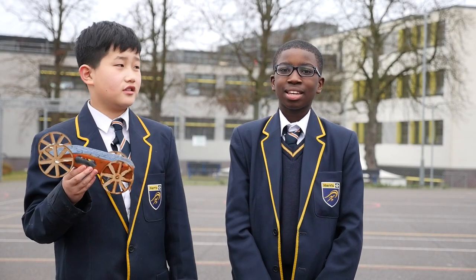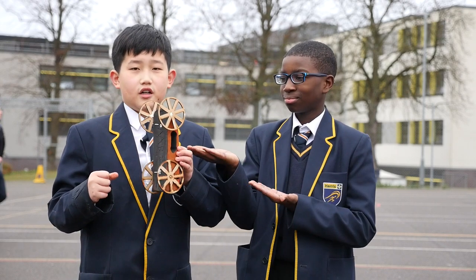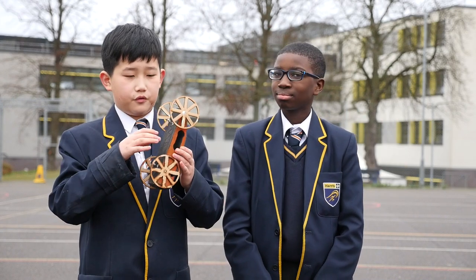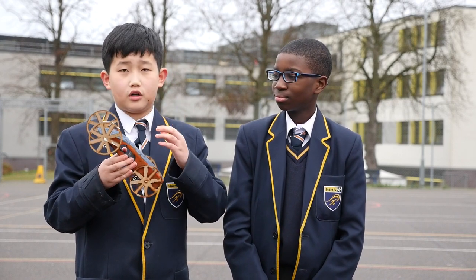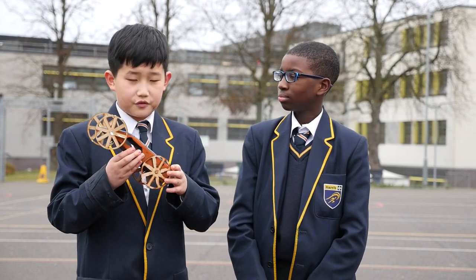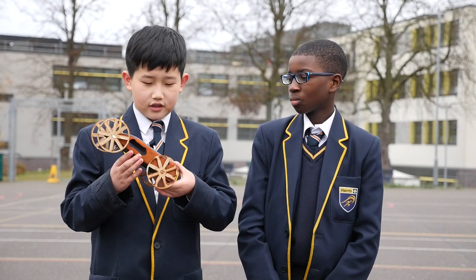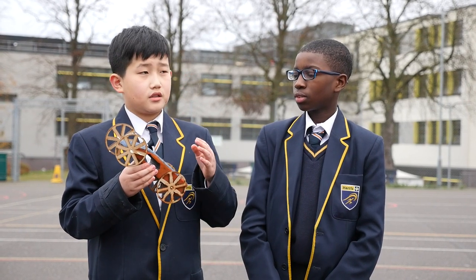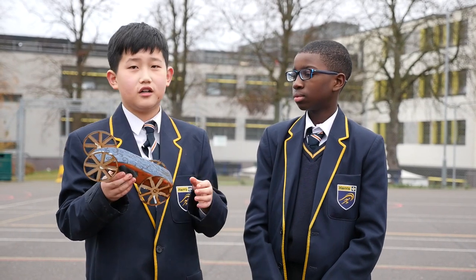Hi, my name is Shinzi. And my name's Aaron. And today we're going to be testing our rocket car, and first of all, we made our rocket car shape out of foam, and how we did that is basically we drew on the foam to see what our shape would be like, and we planned it together on a planning sheet, and then once we thought it was perfect, we started to use the laser cutters to make the wheels and the shape of our rocket car.